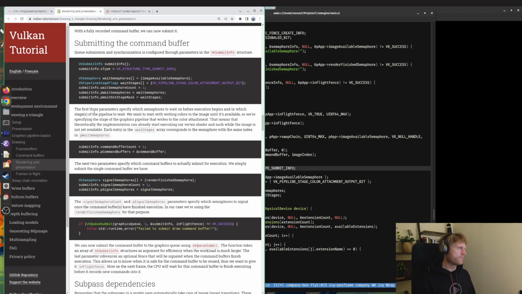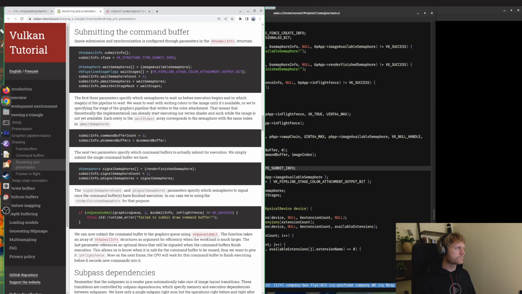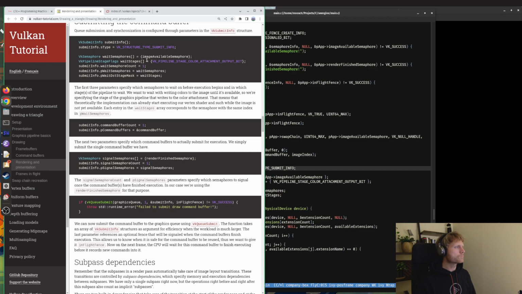The first three parameters specify which semaphores to wait on before execution begins, and in which stages of the pipeline to wait. Okay. That's quite a nice way of doing it. We want to wait with writing colors to the image until it's available, so we're specifying the stage for the graphics pipeline that writes to the color attachment.